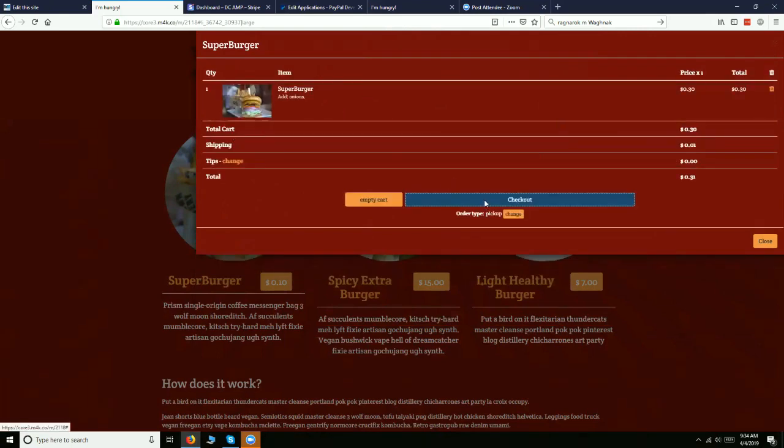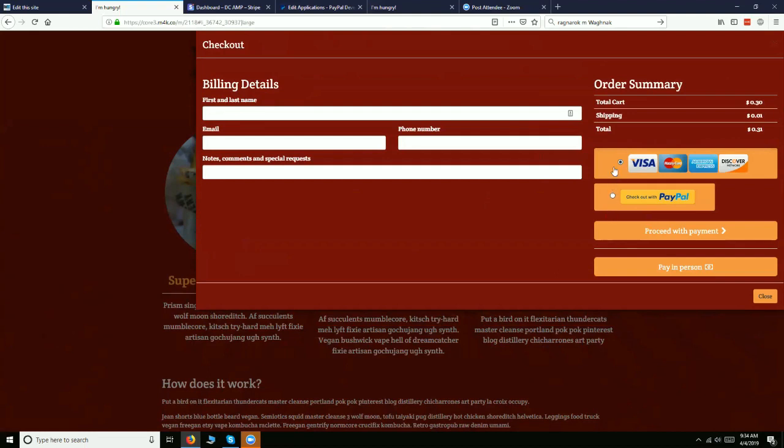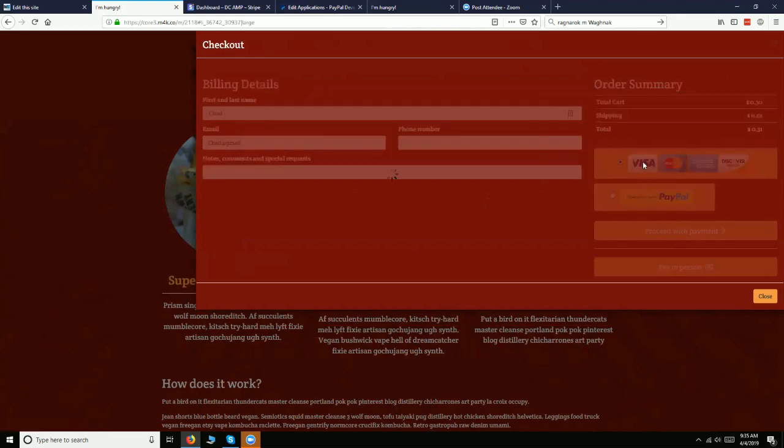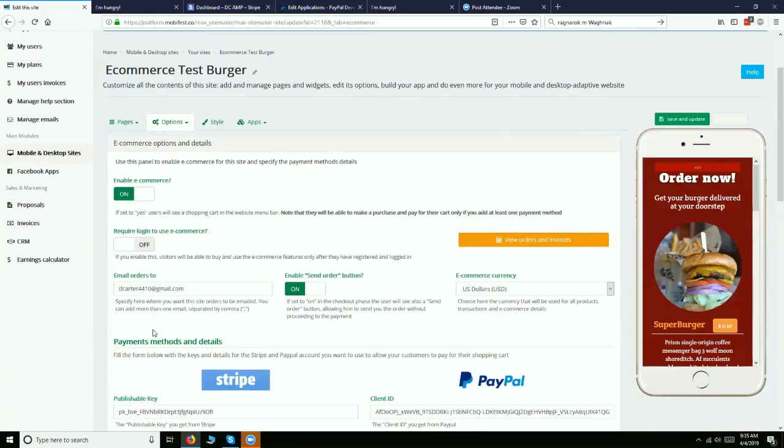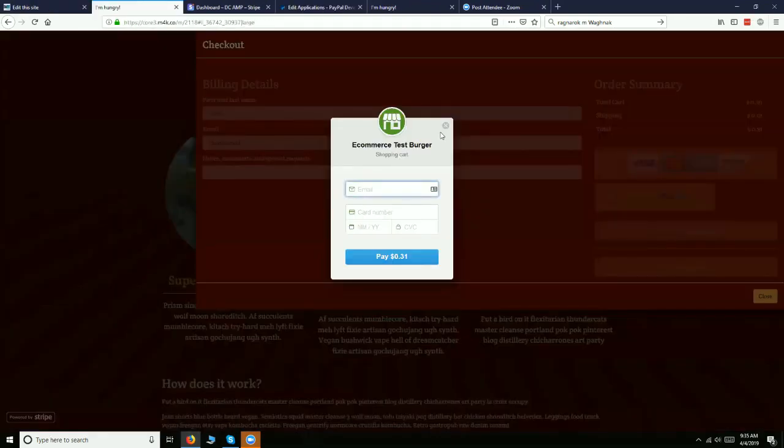Once it's in the cart, you can just go to checkout, and because we've linked both of them, you can see the payment options. If we didn't have Stripe, this button wouldn't even appear, and if we didn't have PayPal typed in there, this wouldn't appear at all. So the customer would simply type in their information, and if they click Stripe, you proceed with payment. They enter their email address for their receipt and their card number, and it would charge them 31 cents to their card, and it would say confirmed. Then you would get an email at whatever email you set orders to go to, they would get one on their end, and it would process through Stripe. Simple.